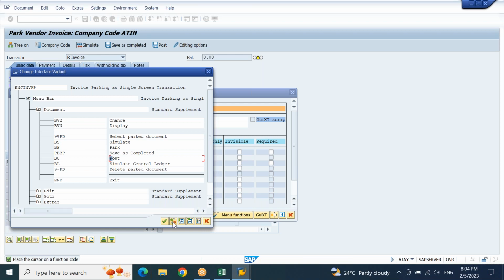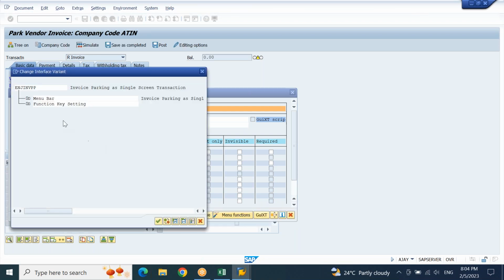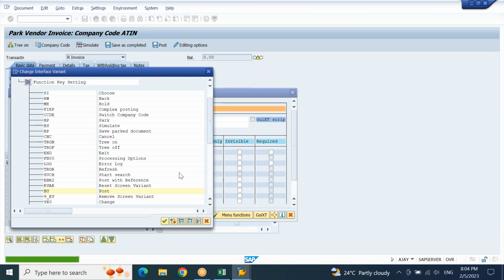Click on the deactivate icon. Say continue. I should also ensure this post also disappeared. That is there on which option? Function key settings. Yes, sir. In function key settings, this post also automatically disappeared. Okay.